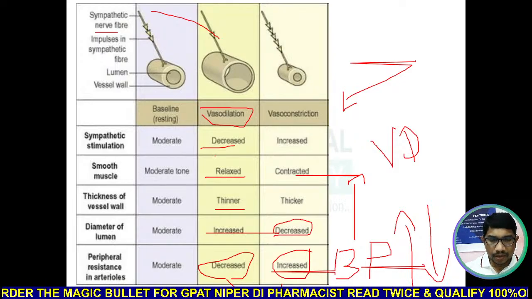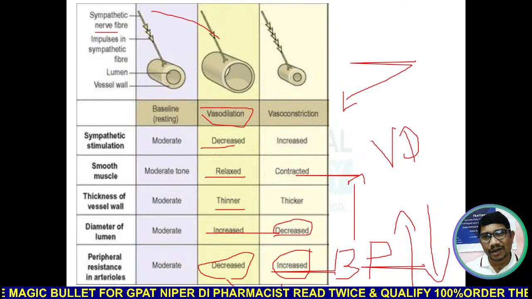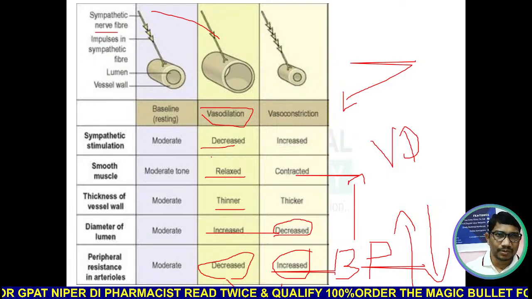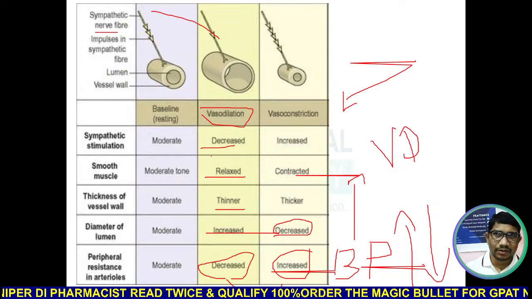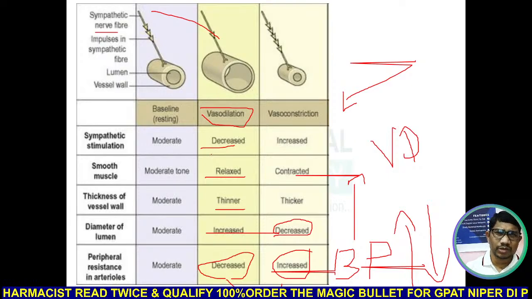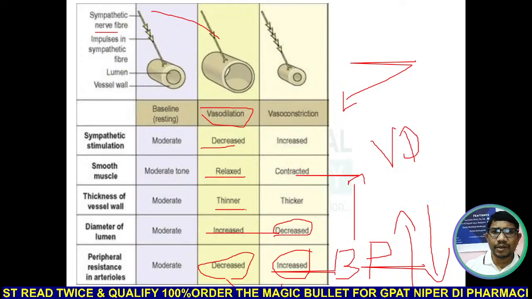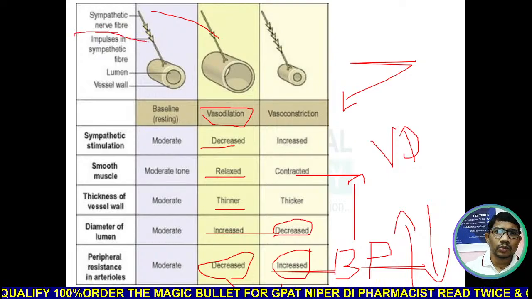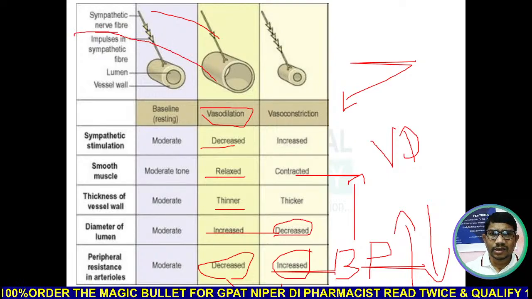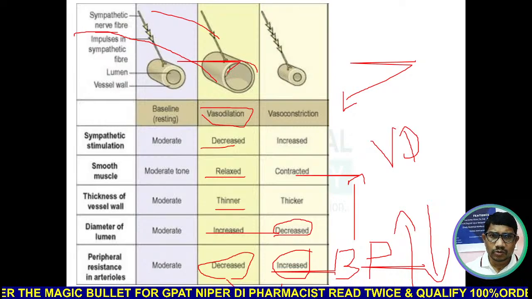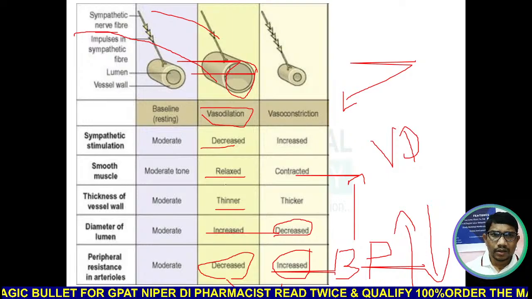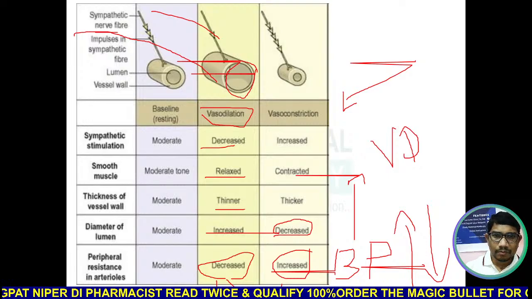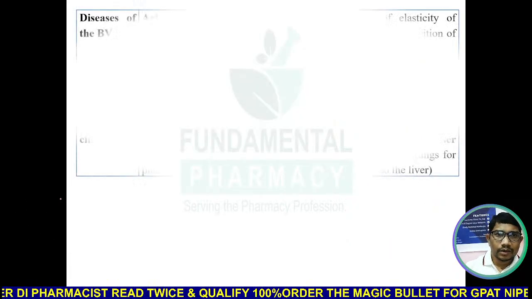Sympathetic nervous system stimulate हो गया, noradrenaline release हो जाएगा. Noradrenaline will come to the blood vessel. You have alpha receptor over there. So stimulation of alpha receptor causes the constriction of smooth muscles of blood vessel. Will increase the peripheral resistance, will increase the blood pressure, right? So decrease in the sympathetic tone will decrease the muscular contraction and will increase the lumen because of the vasodilation, alpha 2 receptor, and the lumen will be increased and peripheral resistance will be decreased, blood pressure will be decreased, right? Next part we'll see.